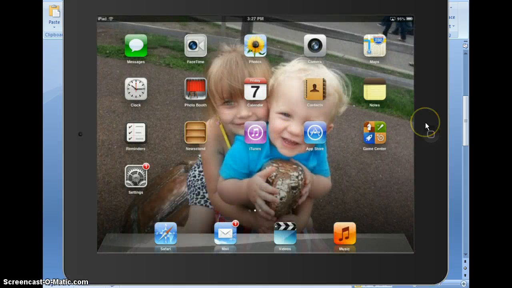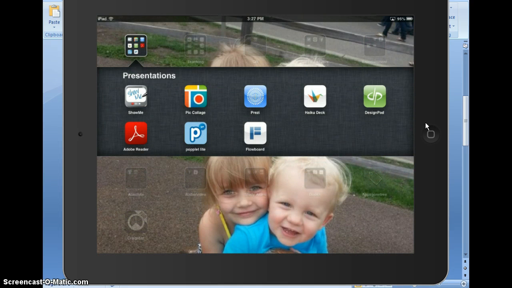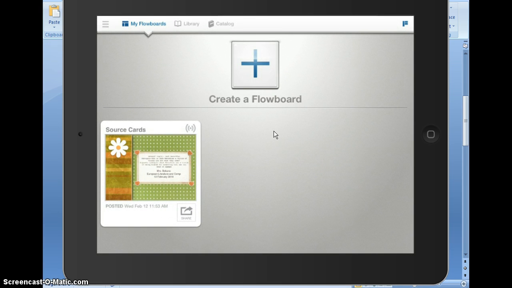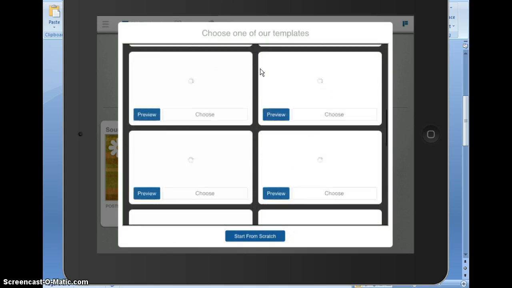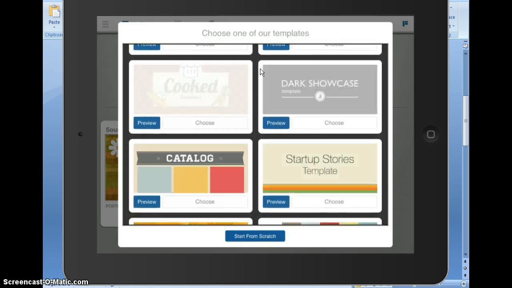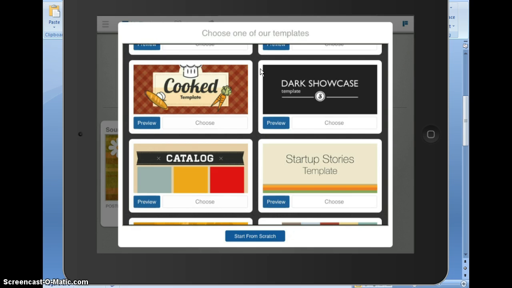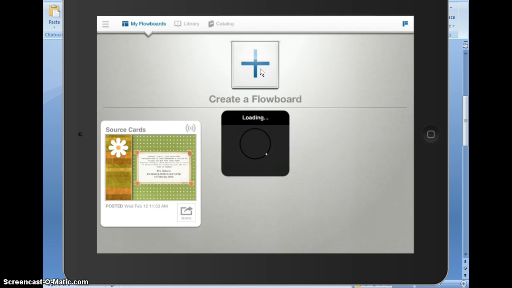So in my iPad, the Flowboard app looks like this with the white background and the blue F. So once you download it and go into it, yours, like I said, is going to look just a little bit different because this will be the first time that you're signing in. However, you're going to have this eventually where you have Create Flowboard, so you're going to click on it and you can do the same thing as you could on Google Presentation and click a different template. Okay? However, I do already have one started.